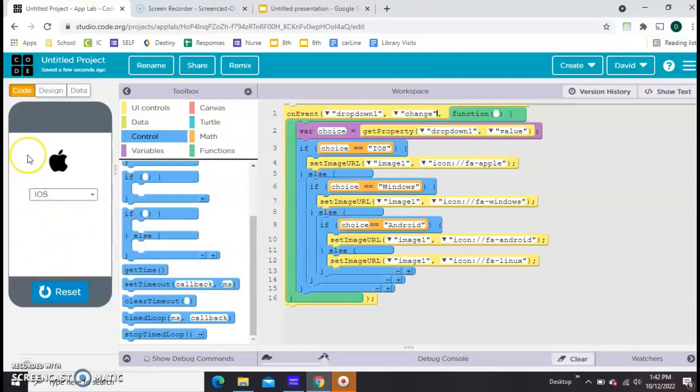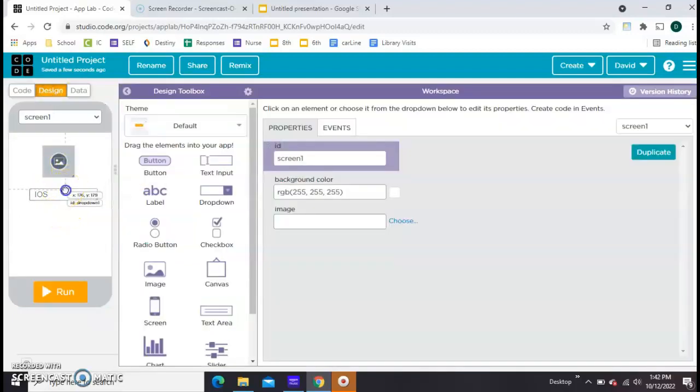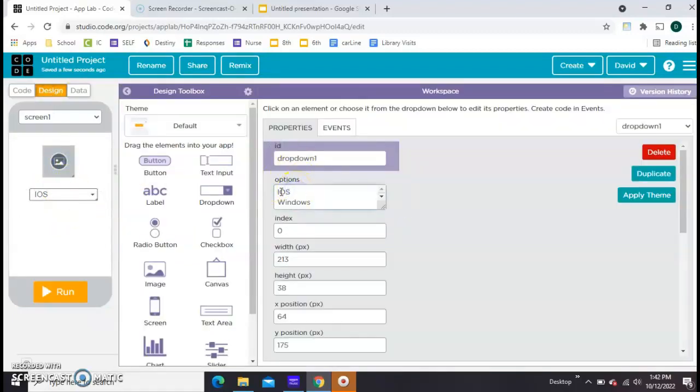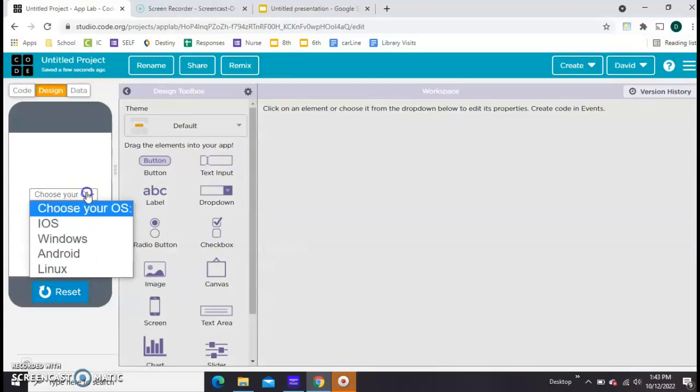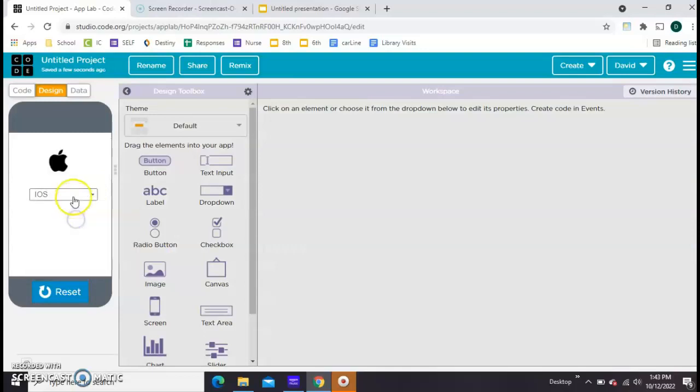So in that case, if you're going to try to do it without a button, what you ought to do is come back to your design and make the top row of options here just be instructions. That way, no one can ever start on something that they need. Like that. That's how you use a drop down with images.